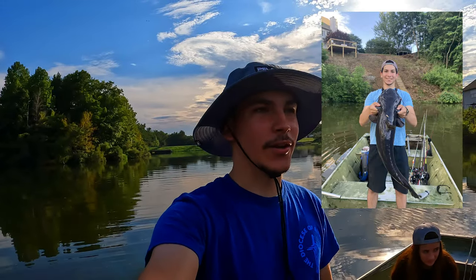I'm gonna pop up a picture here of one of the catfish we've caught before. Also, this lake is really cool because the people that fish here concentrate on the bass. They don't really pay attention to any other fish, like the catfish, so the catfish just keep growing bigger and bigger. I've even caught a 34-pound catfish here, and I put a picture up here. So the catfish get really big in here.